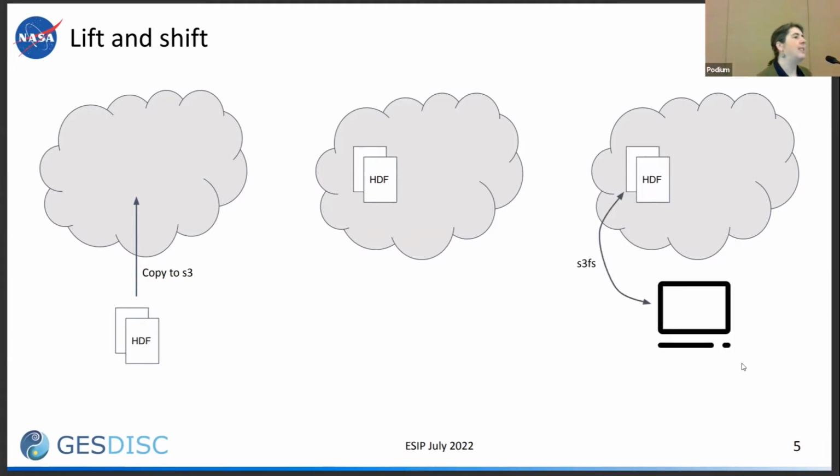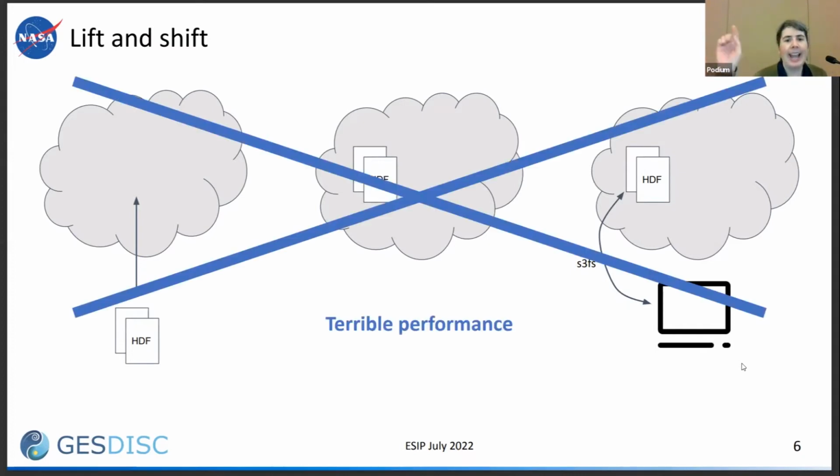And then I say, okay, there's this fabulous library. It's called S3FS. It means that I don't have to worry about S3 because I'm going to make it look like a file system. And so now on my computer, I take all the code and everything I already know, and I run it against S3FS, and I access my data, and I am in the cloud. It's great. And then the first time you do it, you're like, oh my gosh, that was terrible. Like, what happened? I thought the cloud was supposed to make everything fabulous.